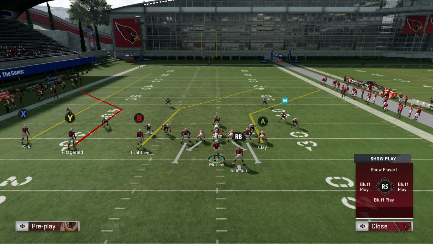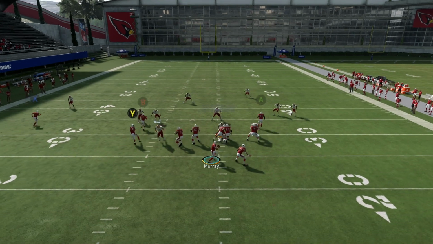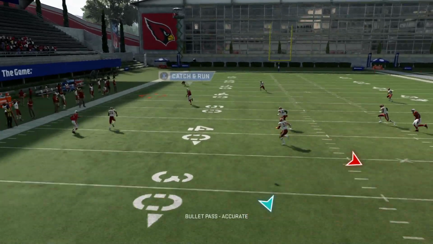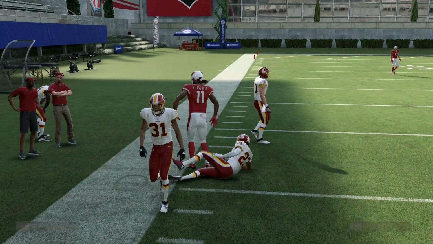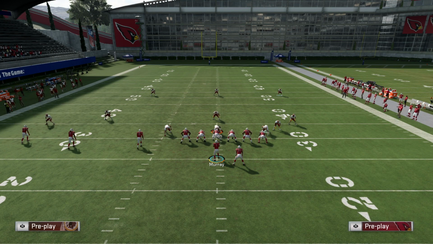I'll show you guys one last time here. X on a streak, B on an out route, A on a curl, or B on a block, and then motion him inside. Hike the ball right there, and wait, hit him wide open. You guys see, easy 30-yard gain plus right there to Fitzgerald on the corner route, so that is definitely a stable play out of the formation. Anyways, I'm just going to run the ball here.